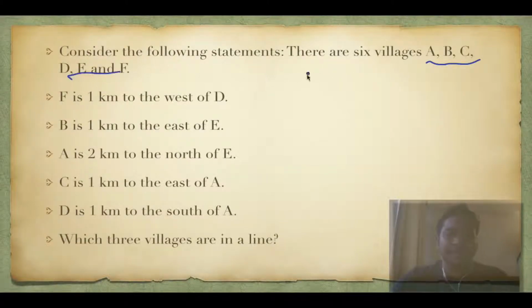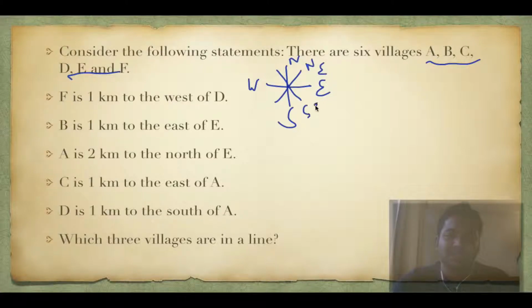Now these are the kind of direction questions. I'll tell you the directions. So this is how directions are on this planet. This is your east, this is your west, this is your north, this is your south, and you can combine all of them. So north and east is northeast, and similarly southeast, southwest and northwest. Is that understood? So these are your directions.